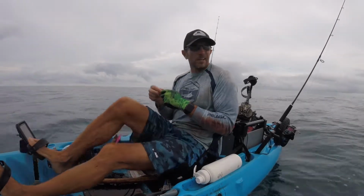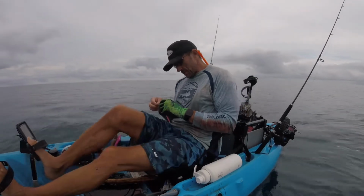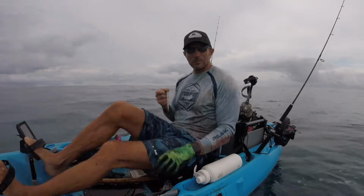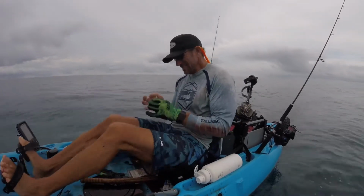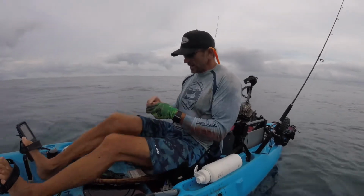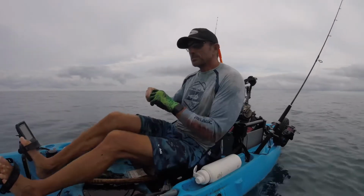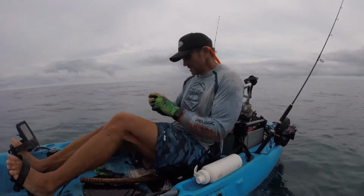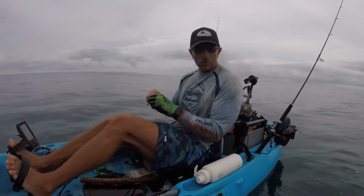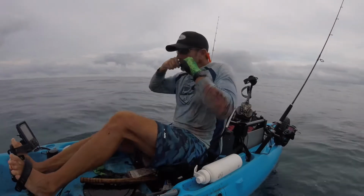Morning, guys. We are out a couple mile or two offshore hunting some yellowfin tuna, and already got a couple in the boat. Released one, and we've got a Yozuri hydro minnow out behind us. We may keep one more. There's plenty of them. Got a Yozuri hydro minnow behind us, and that lure will probably get hammered at any given moment.